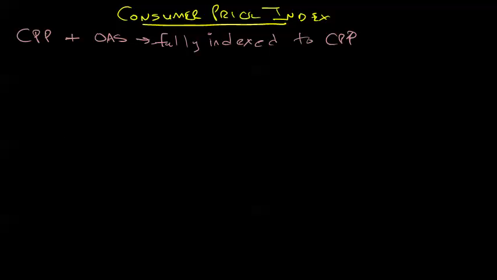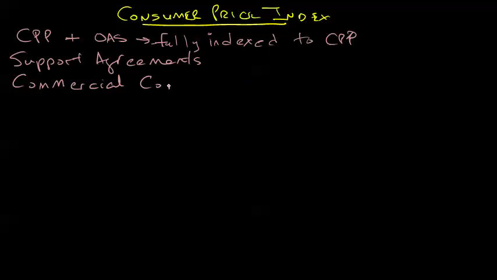There are other places where it might apply. You might find child and spouse support agreements that rely on CPI. And of course, lots of commercial contracts that might have some basis around CPI, where you might have a fixed monthly amount that's adjusted every year to match inflation or that kind of thing. And that will usually refer back to Consumer Price Index as the primary measure of inflation.